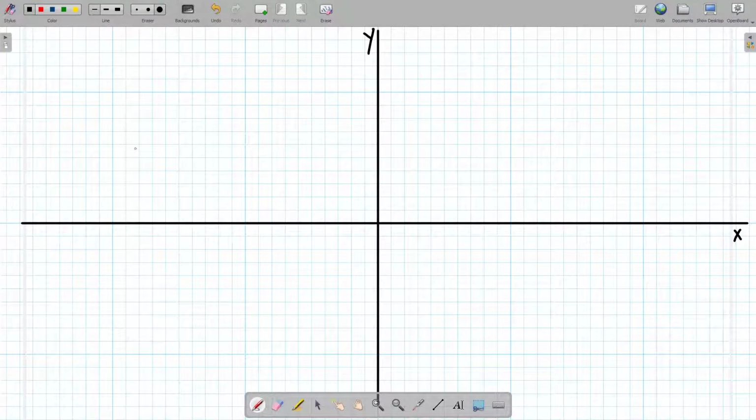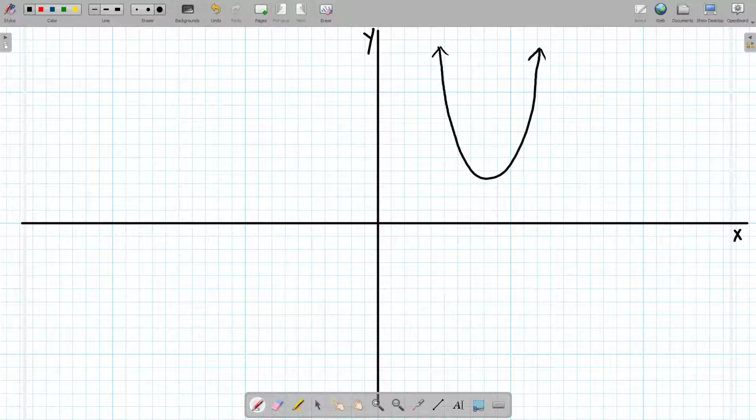So a parabola is a graph of a quadratic. It's going to be a curve that goes down and then curves and goes up, or it might go up and curve and come down. So it could look really two different ways. It could look something like this, where we go down, curve, and go back up. Or it could be upside down and open up the other way.